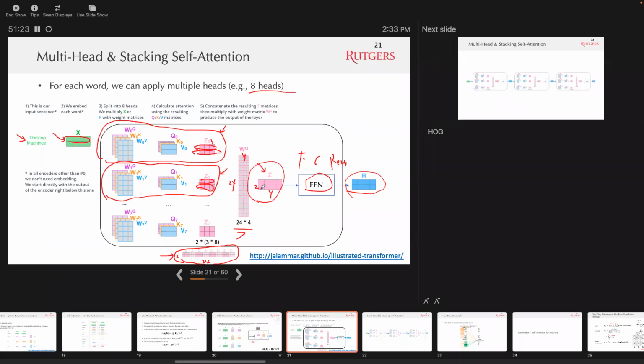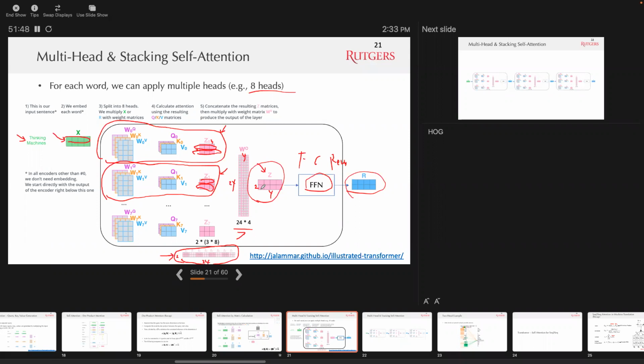Any questions so far? Many weight matrices, why not just train them? We need these many weight matrices because we need multiple heads, right?